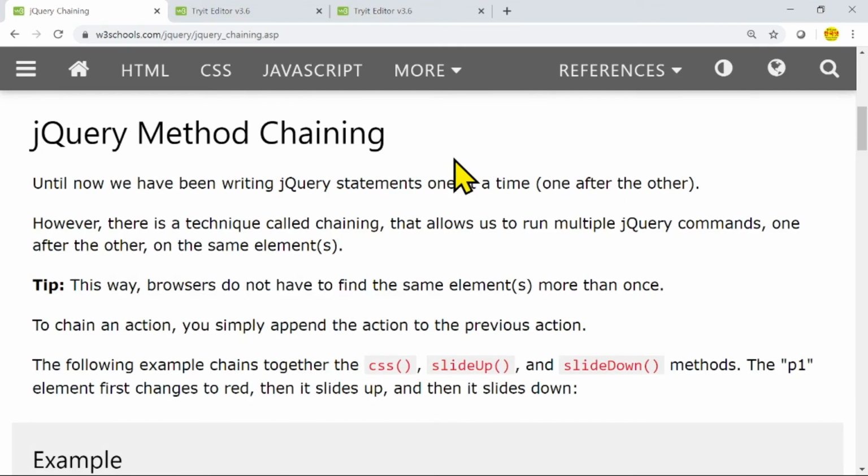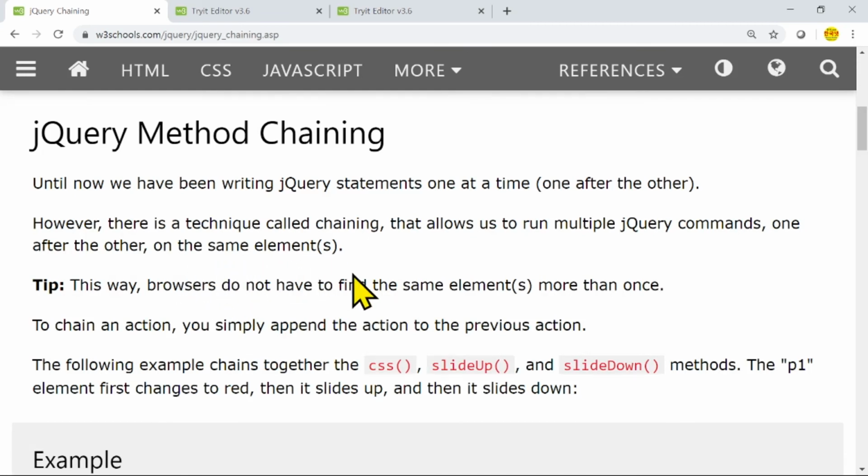How? It is very simple. Let's use this CSS, which provides some property value pairs, and the slide up and slide down effects, and we can integrate them together with the chain. That is called chaining. Until now, we have been writing jQuery statements one at a time, one after the other.